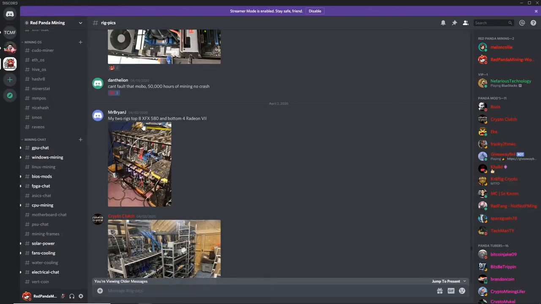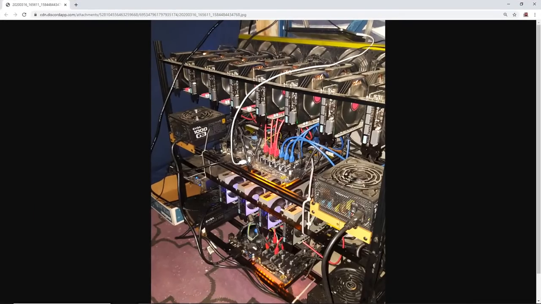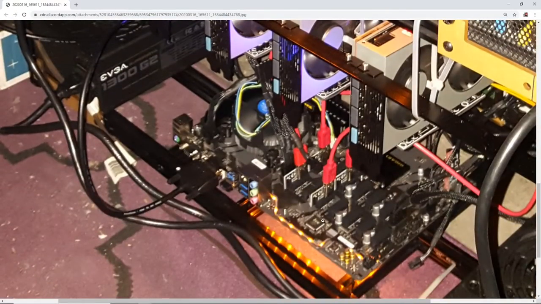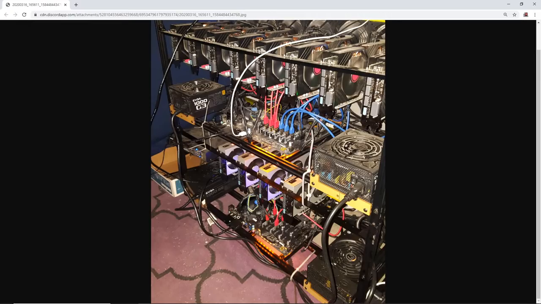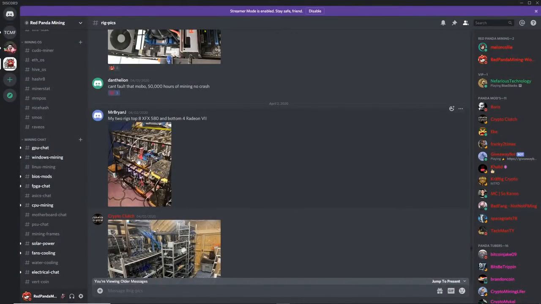Okay, next up we have Mr. Brian J. My two rigs, top 8 XFX 580s and bottom 4 Radeon 7s. Oh, man. Let's see this. Oh, yeah. Look at that. That's pretty cool. Yeah, 8 GPU Veta frames. He's got 8 XFX at the top and then 4 Radeon 7s at the bottom. And looks like he's using the Asus Mining Expert boards. And he's got 2 1000 watt G2s and a 1300 watt G2 on the bottom Radeon 7 rig. Pretty nice. That's really good. Mr. Brian J, thanks so much for the pick.